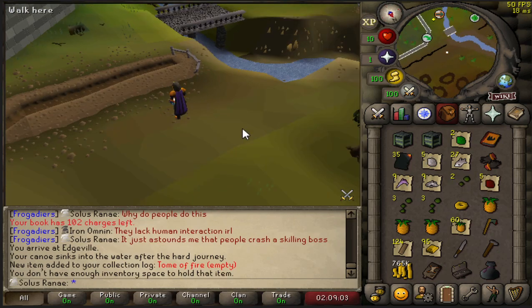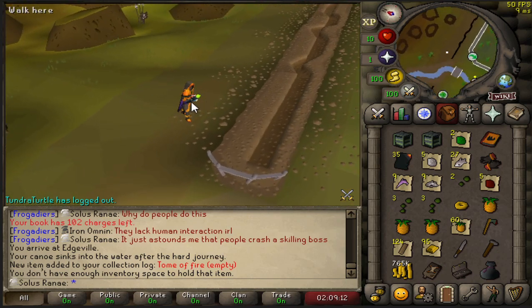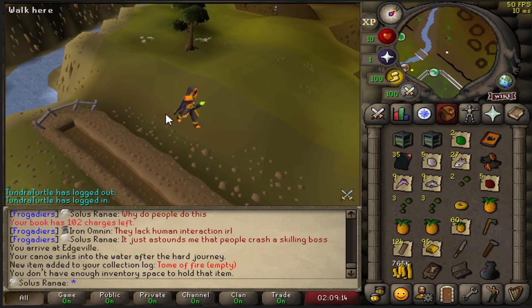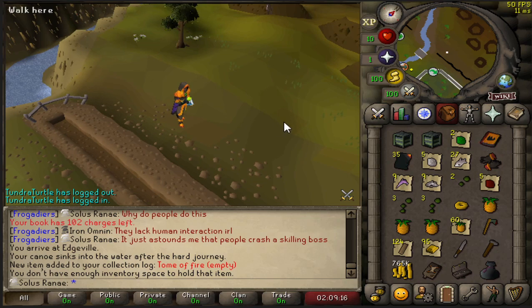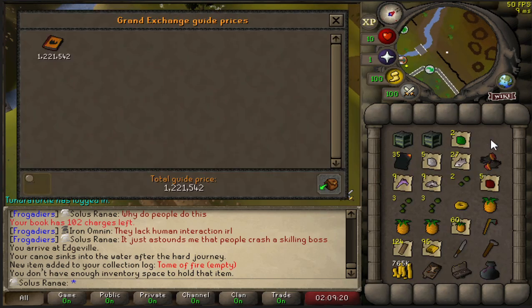Okay, so we're halfway through clearing up on these crates in here. I actually only had a 14 space crate because someone crashed me at Wintertodt, which is where I'm talking about in the clan chat. And in fact, from that trip was the one where we got the Tome of Fire. And obviously on this account, the Tome of Fire is completely useless because I can't use it. I can't even equip it, but it is 1.2 mil.